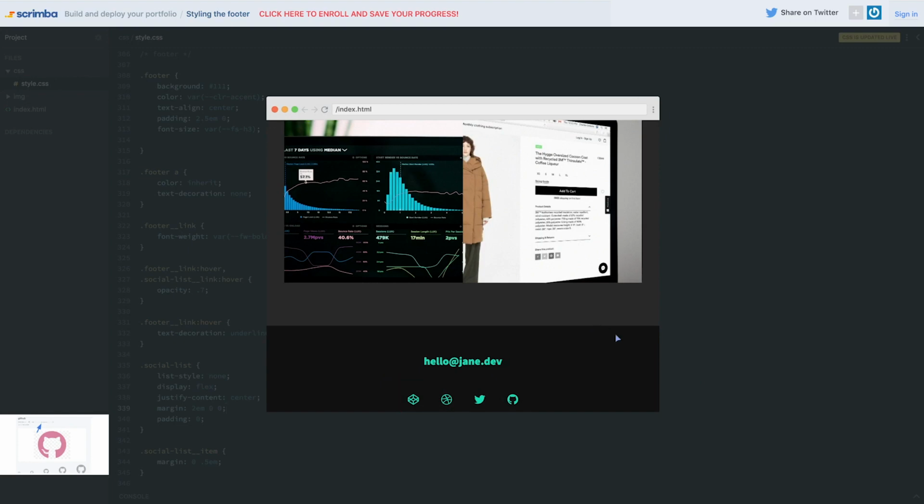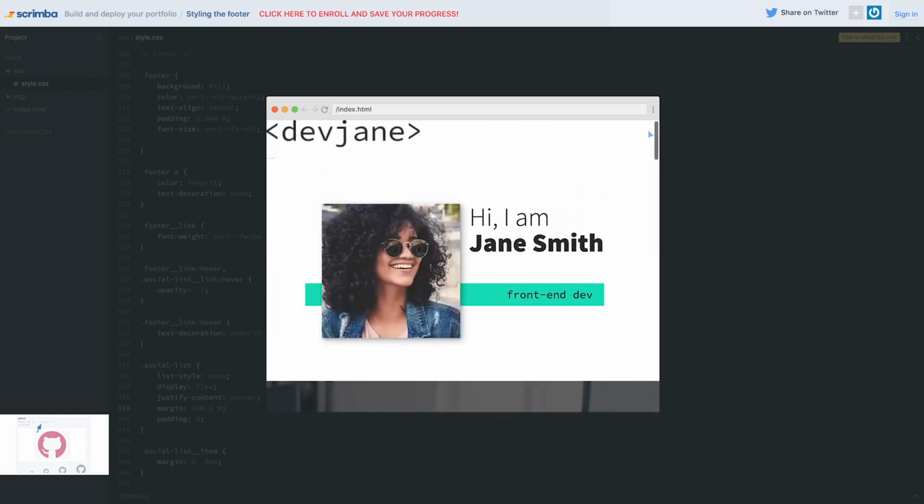So we've got all the way to the bottom of the site. Now in the next video, we're going to come all the way back up to the top where we're going to be doing our navigation and getting that to work and getting this page all wrapped up. We will be breaking the navigation over a couple of videos because we will have to do a little bit of JavaScript for that as well.